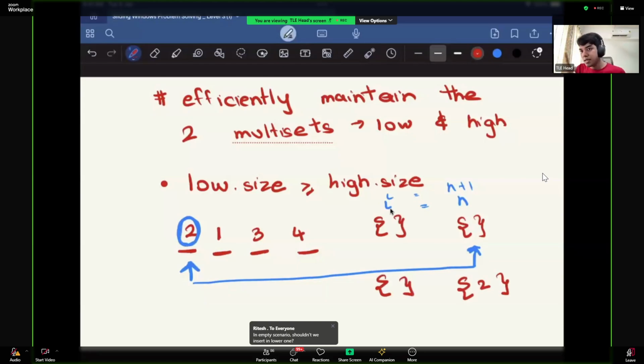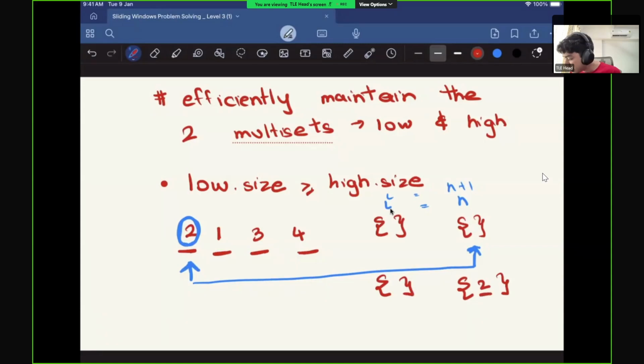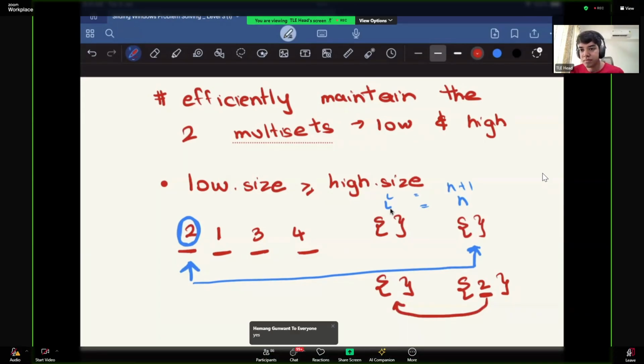But it might be that this belongs here. So we will take the smallest element from this multiset and insert it over here.